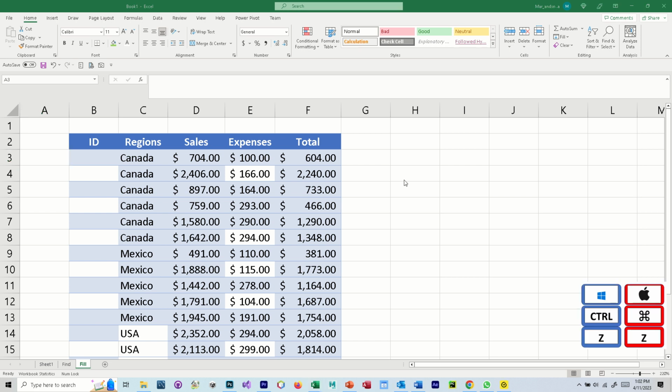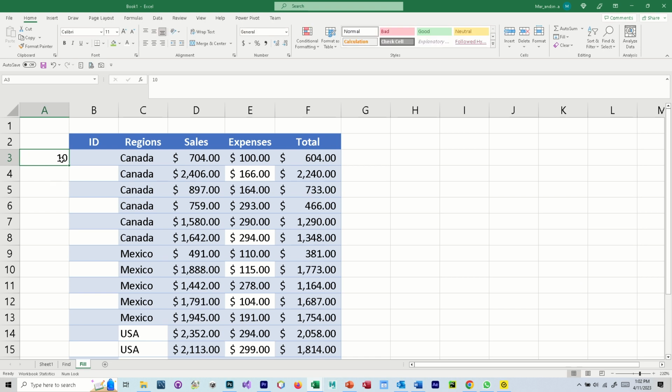And I can also change the start number. Let's say I want to start from 10 here. I'm going to type in 10, click back in here, go into fill, go into series. I'm going to keep it at 1, and I'm going to stop at 20 and just make sure I'm in columns and click OK. And that's what I get here.